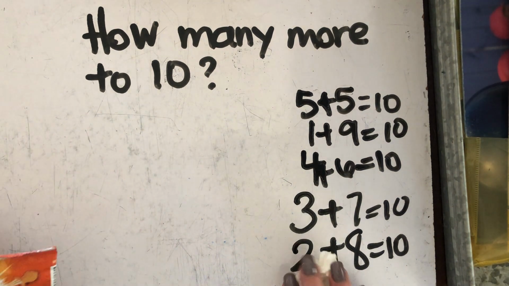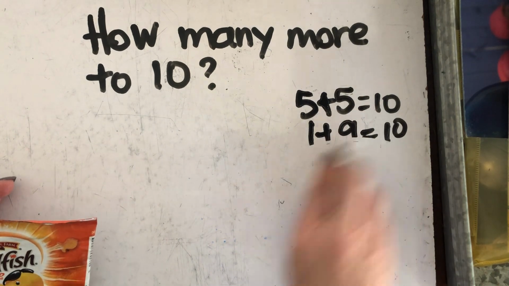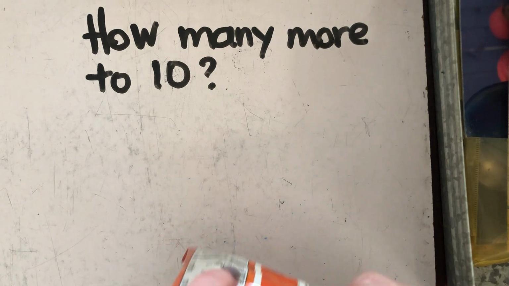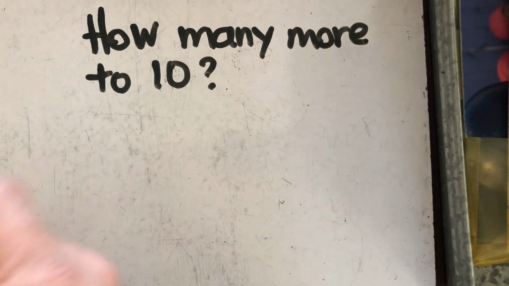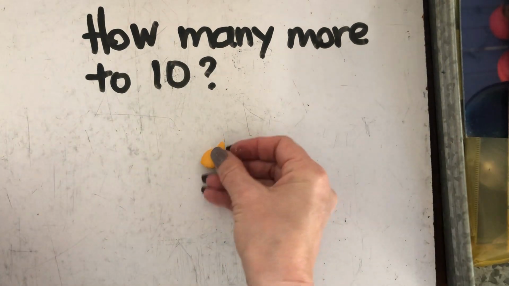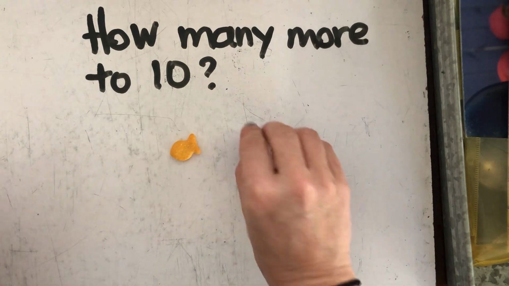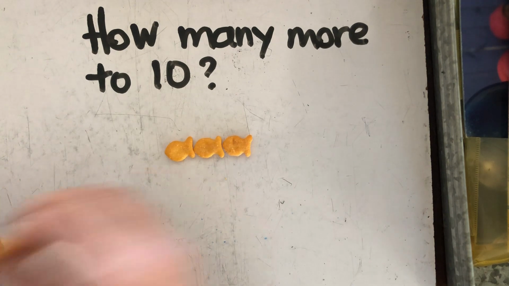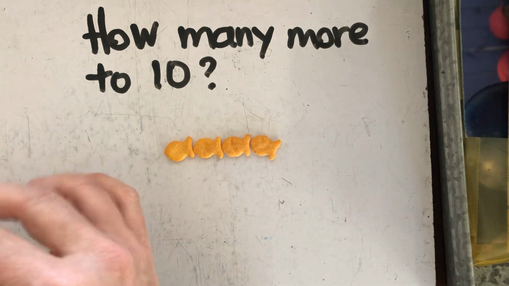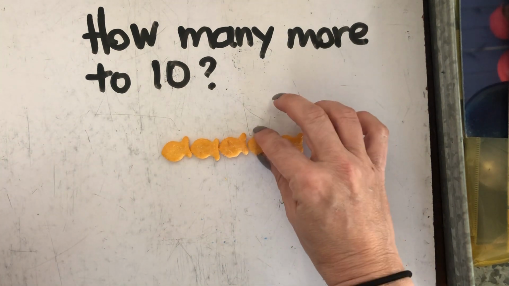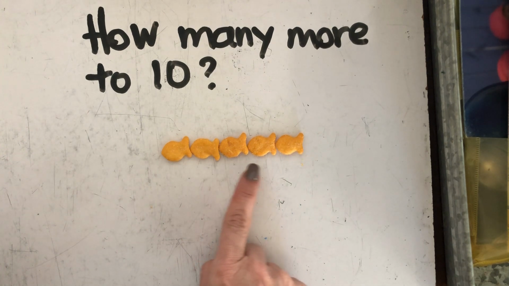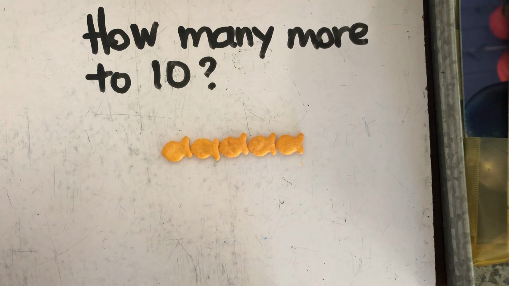So with this game, we're going to take our goldfish and hopefully there's 10 in this snack today, because it's snack math time. I'm going to pull out 10 little fish. 1, 2, 3, 4, 5. You know what I'm going to make? I'm going to make a tens frame. If that's 5, I'm going to give it a little bitty buddy down here. Every little fish is going to get a buddy, a little partner.